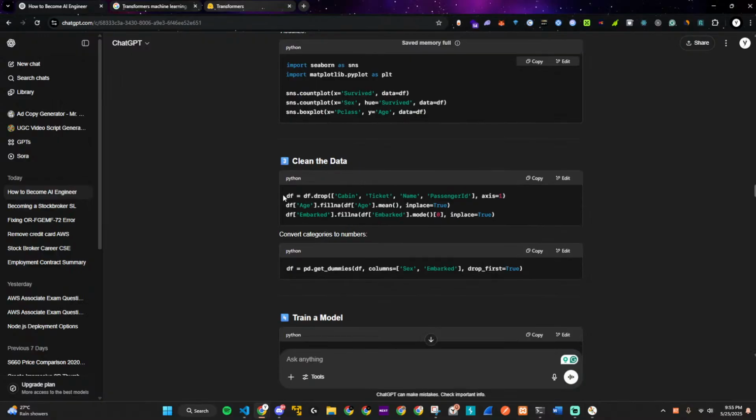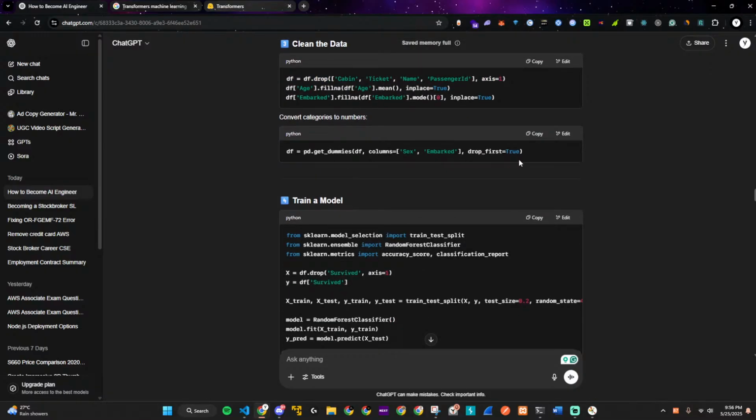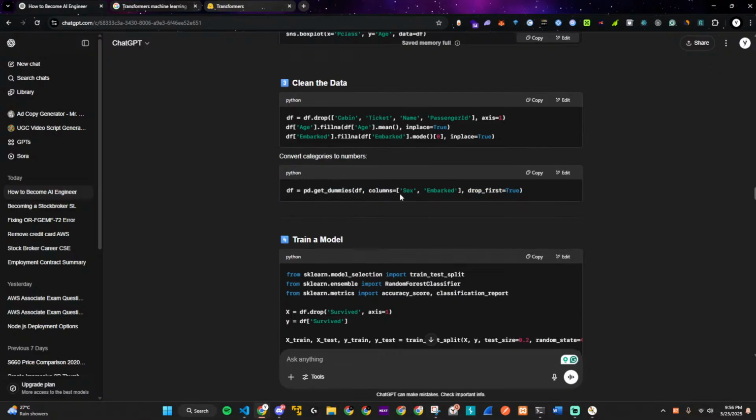Okay, clean the data. That's dropping all the unfilled values and filling the not analyzed values with the mean in the place where you have the empty values. And the same thing here with the mode's first index, first item. So for embarked, I'm assuming this is the x-axis, this is the y-axis, and it drops these from the table. So interesting. Convert categories to dummies. Interesting.